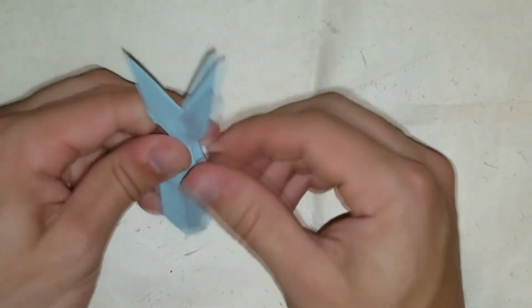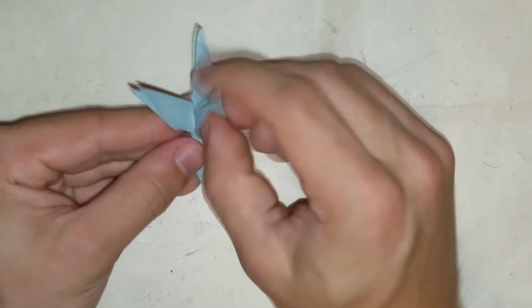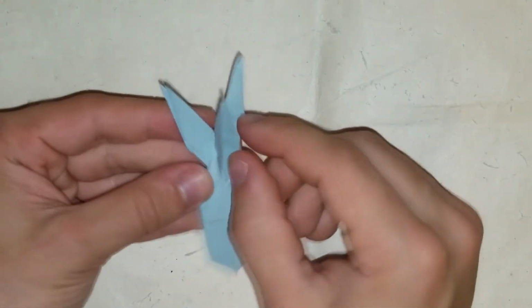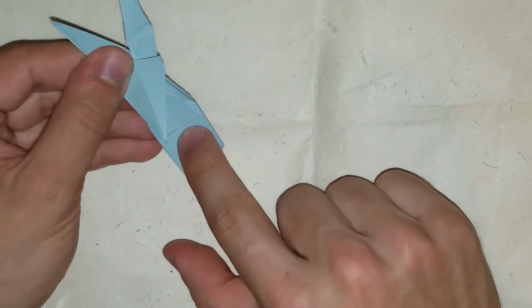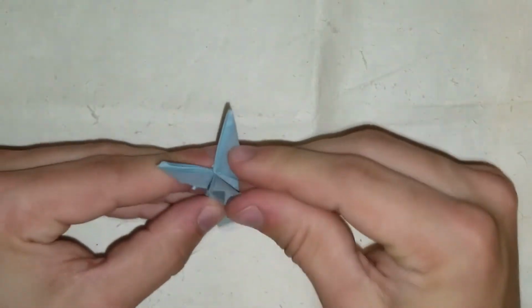Okay, so now that we've got 4 flaps, we're going to squash them. So let's make the first flap point straight up and open it up and squash it down. Make sure this point goes to this crease. Okay, let's do this one.